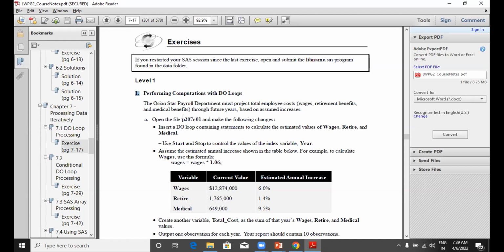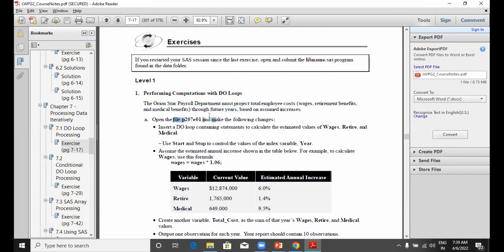So it's telling you have ready to use this code E01. So you have Orion Star payroll department must project total employee cost, which is wages, retirement benefits, and medical benefits through future years based on assumed increases.